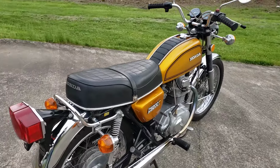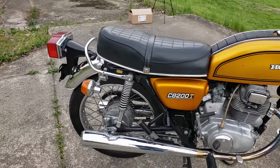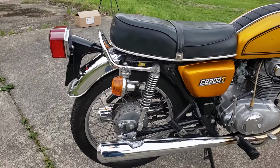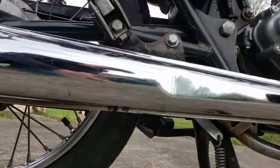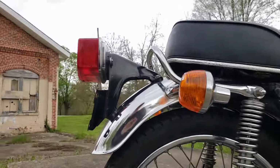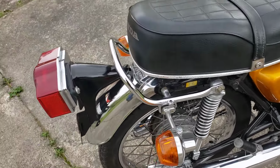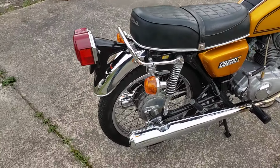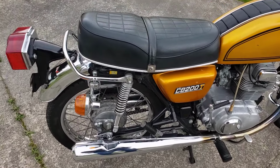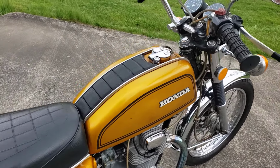All of the lights and gauges and switches and everything like that are in good working condition on this bike. Here's the other side. Still got the grab bar on it. A lot of 70s bikes, people put the big tall sissy bars and luggage racks and all kinds of stuff on them. So you had to remove the original grab rail, and those are always missing on the 70s Hondas, it seems like. But that one's got it.